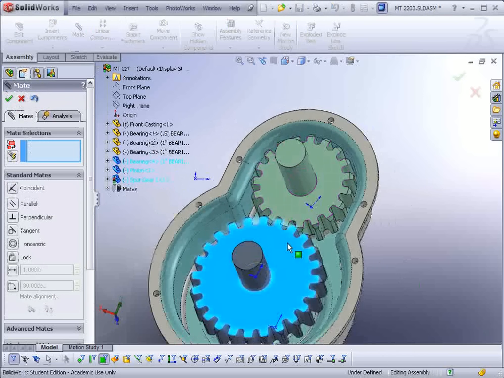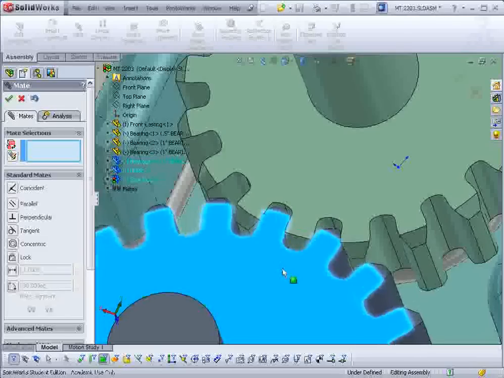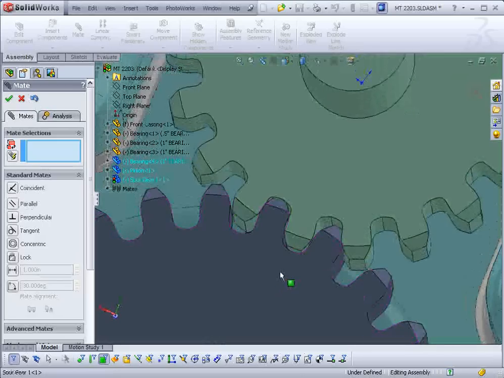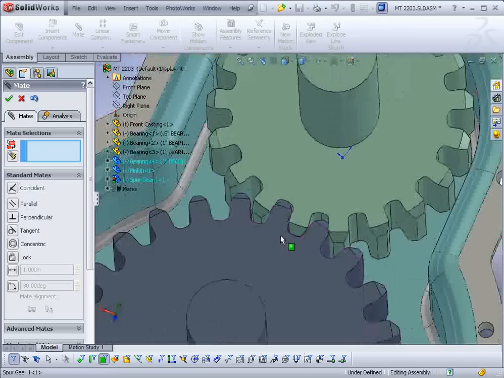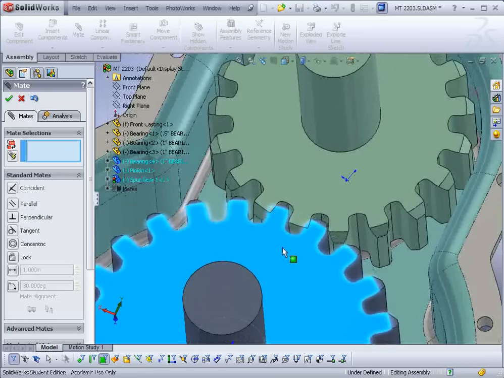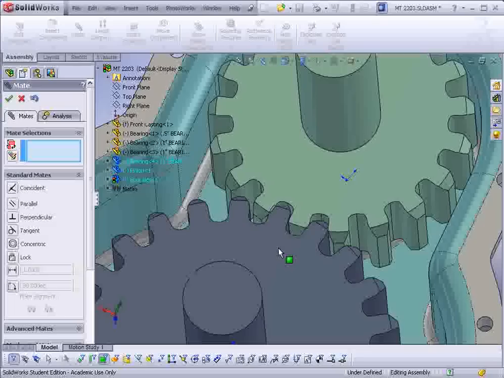Now you'll see if we rotate this, they're not actually truly meshing, and nor will these. These are not real gears. I just threw these together very quickly one day. So they're a little bit larger than they should be, and they would actually not work correctly. But they're somewhat close. For a visual, we could see that try and move them together just by holding the left mouse button down and dragging one of the parts.